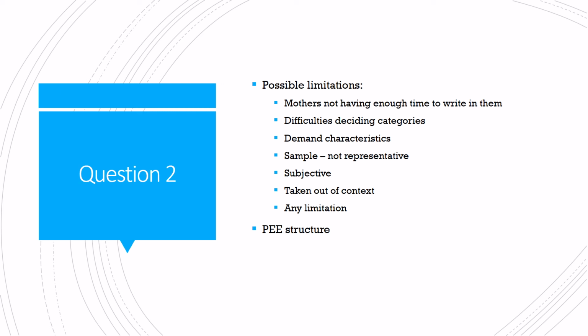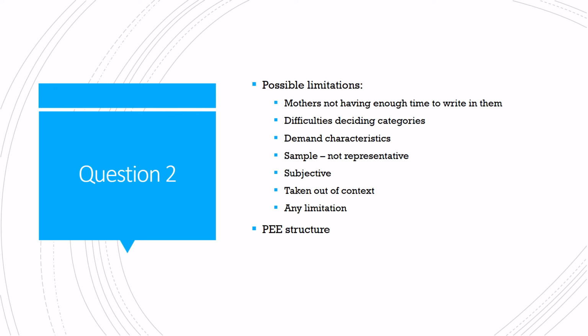Also, you must have used the P structure. It's used the word limitation, so you'd say a weakness is, for example, this is a weakness because. Okay, so you need that level of detail. So you could have 2, that's fine. You can get marks for any ones that you use the P structure. You can get as many marks as you need to until you've got full marks. But you could still potentially get full marks with 1 if you've used the P structure in enough detail. These are some of the examples.